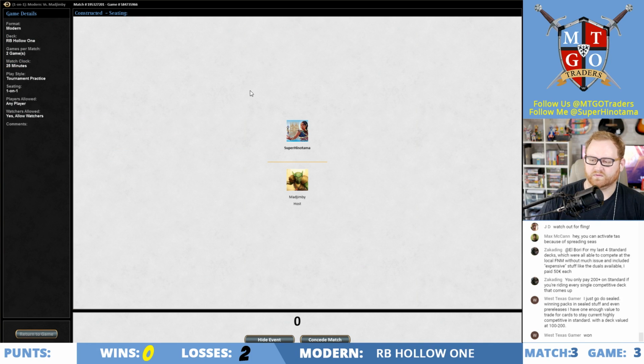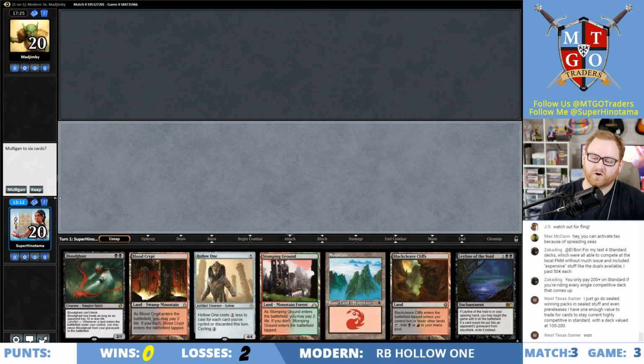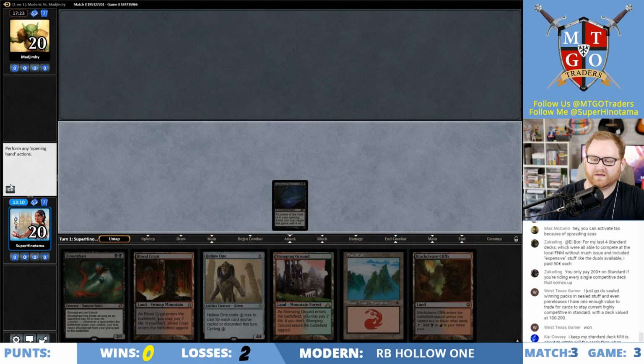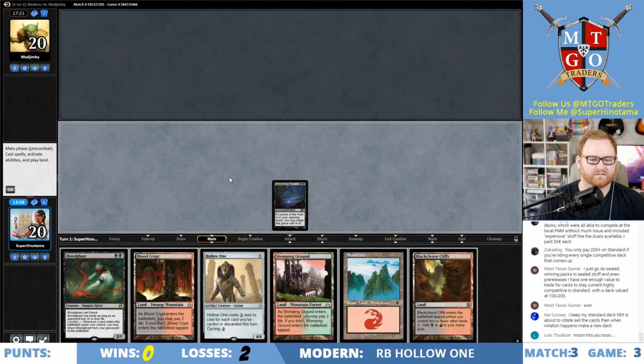Again, I like experimenting with these Modern matches because it's fun. We got Leyline in our opening hand again. We're going to keep it. Nice. Yeah, play that out. Okay. Yeah, Moon's hit us too. That's true. But we really only need like 1 or 2 lands, so we should be fine.